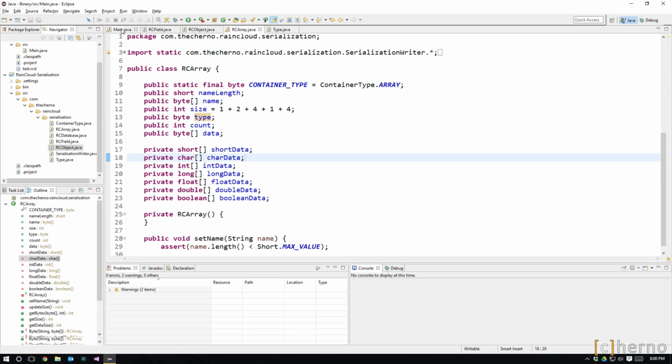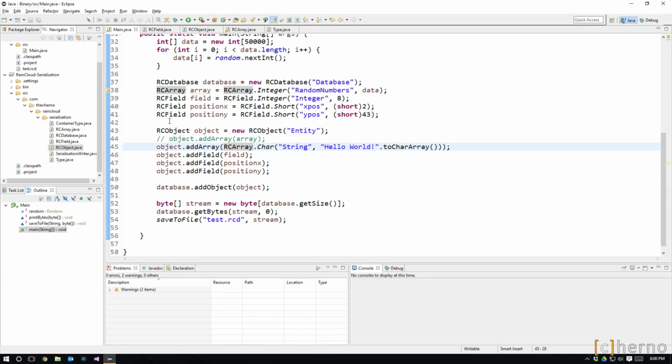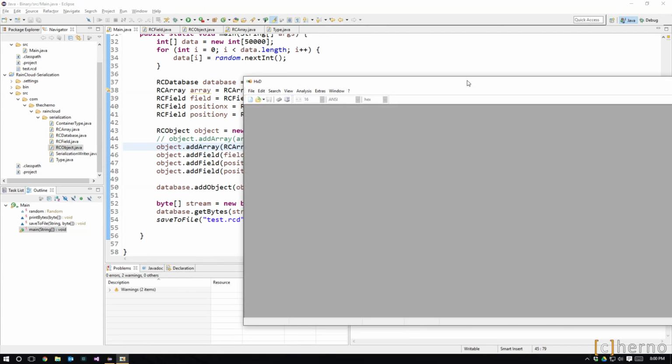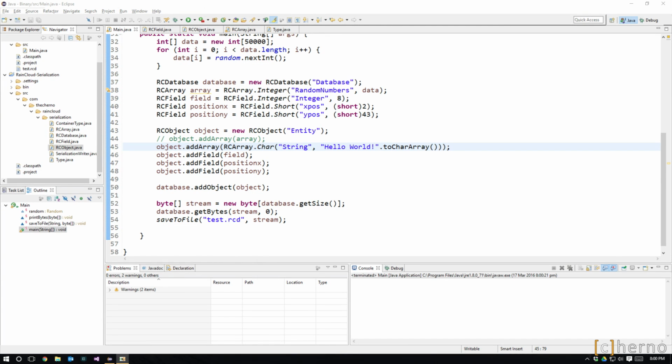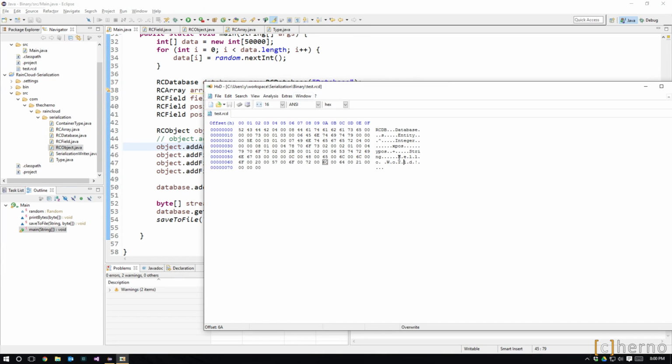And again, if you did want your string to literally be a char array, and specifically you wanted to have it as an RC array, then you can do it this way, like I just said. And that will work totally fine. If I launch that right now, obviously it's not going to crash or anything. And if I quickly open up the file here, you'll see that hello world written over here.